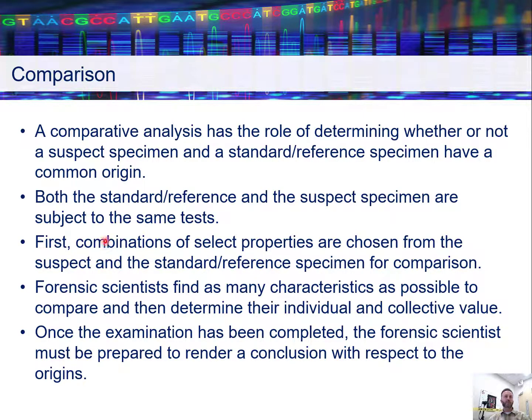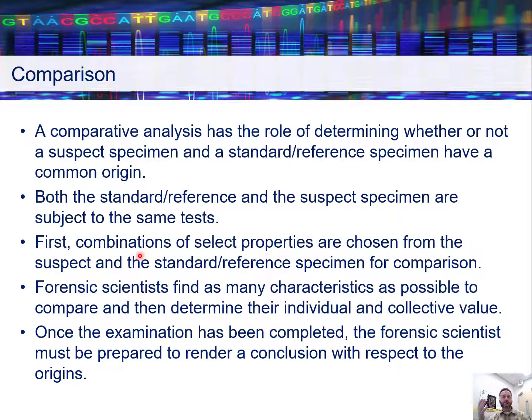So, for example, if we have an unknown source object such as hair from a scene, we will compare it to a known object, which is the suspect's hair. Or if we have a paint chip from a hit and run scene car, we'll compare it to the paint chip from the suspect's car. Or a shoe impression recovered at a scene to the suspect's shoe. Now, in this process of comparison, we will usually look at a combination of several features selected at both objects, the evidence in question and the known reference sample.